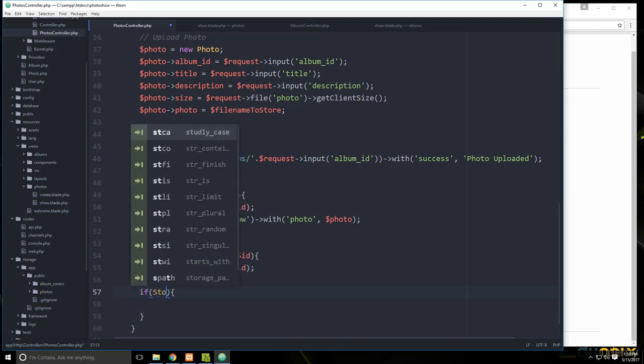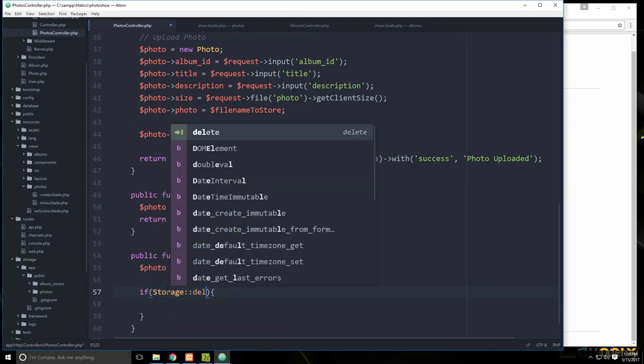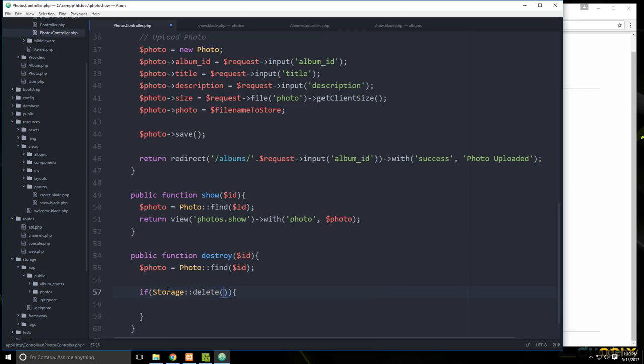And then down here, we're going to do an if statement. And we'll say if Storage delete. And then we need to pass in the path, which is going to be public/photos/ and then we want the album ID. So we're going to just concatenate onto this. And we can say photo album_id.